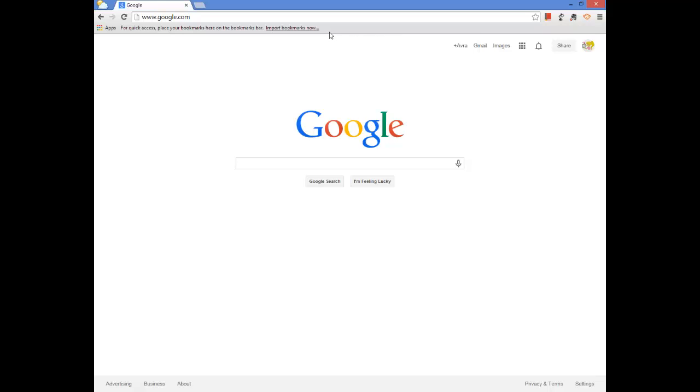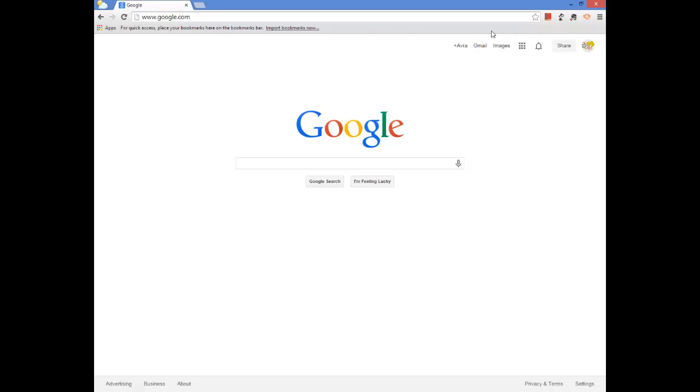And when you first start out in Google Chrome, you do have the option to import bookmarks from another browser. So it'll automatically go into Internet Explorer for you, for example, and bring all your favorites over. Also, this is where it'll actually start to put the bookmarks for you.